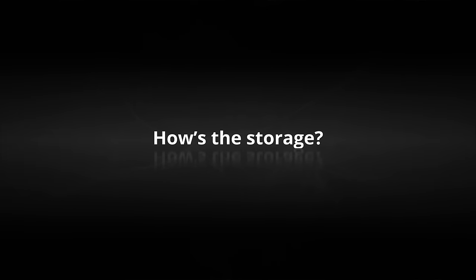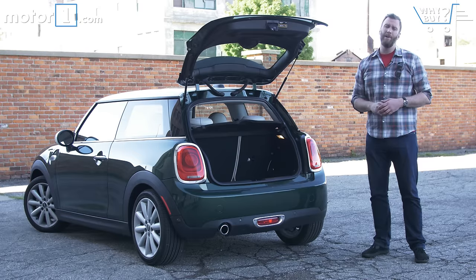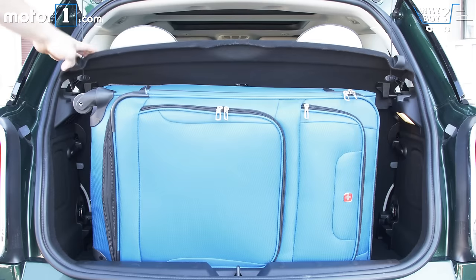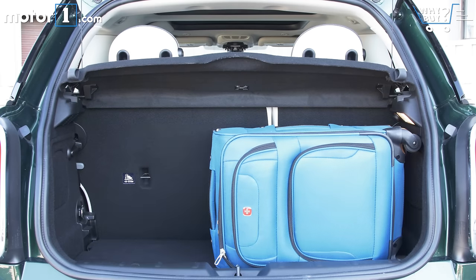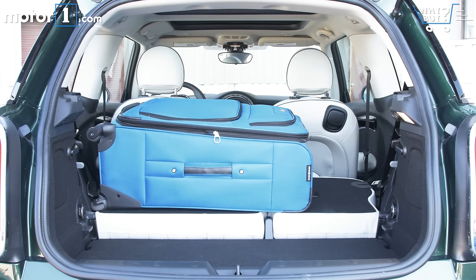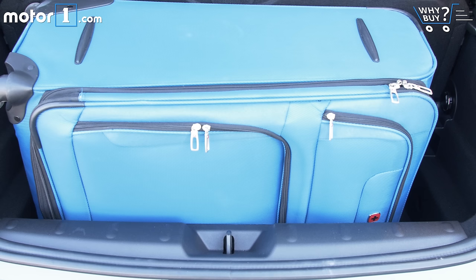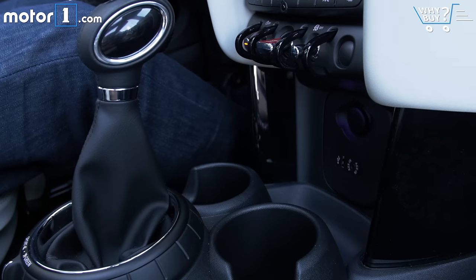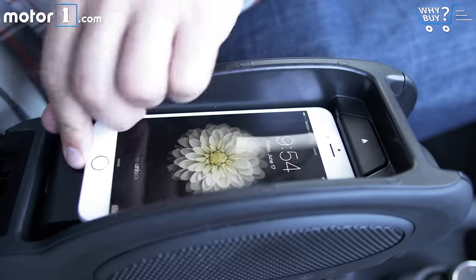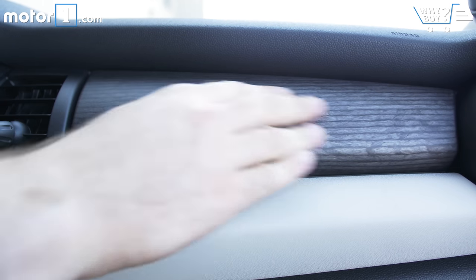How's the storage? You're not going to move your whole apartment in the Mini's hatchback load space, but it's fine for day-to-day stuff. And especially if you're the kind of person who can get by with a two-door coupe, you should be okay. The weird center area forward of the gear lever leaves me wanting for a place to stash my iPhone Plus. There's a media hookup in the dedicated center armrest, but it's not a great solution for a big phone. I'm also bummed that the secondary glove box, which used to be cleverly hidden on the top part of the dashboard, is now gone.